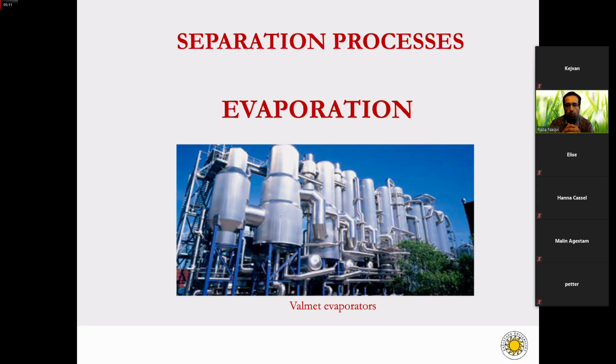So it is very important for pulp and paper companies that they use the energy content of the lignin. So what they do is use multi-effect evaporators, and they try to concentrate the black liquor in a way that the 20% dry solids is increased to around 60, 70, or sometimes 80% dry solids. Then it becomes a very thick liquor, and it is possible to use it as a fuel in boilers.